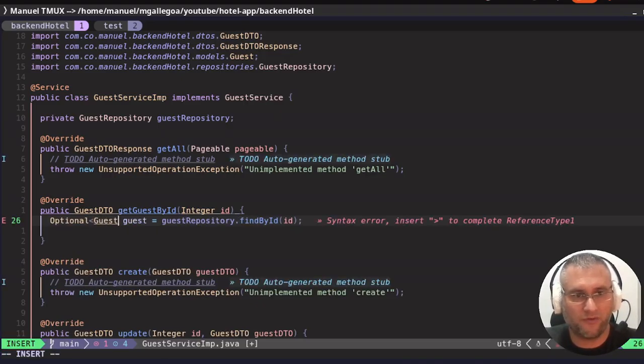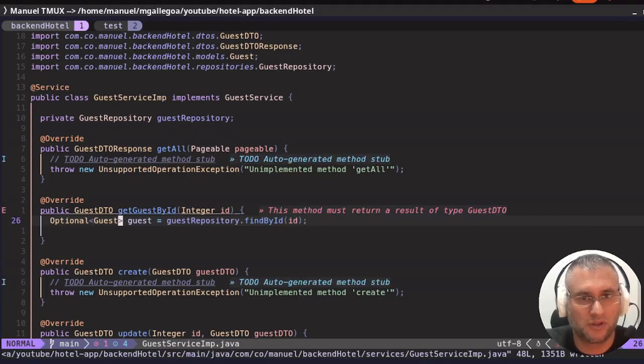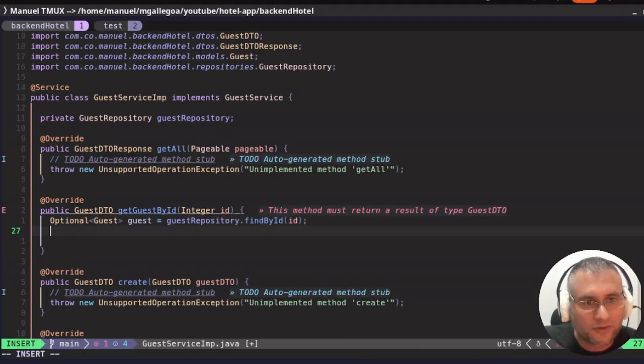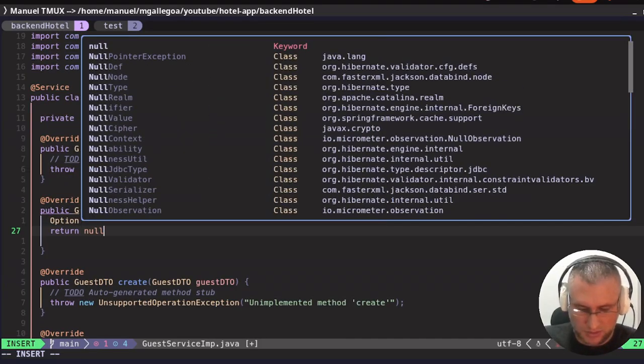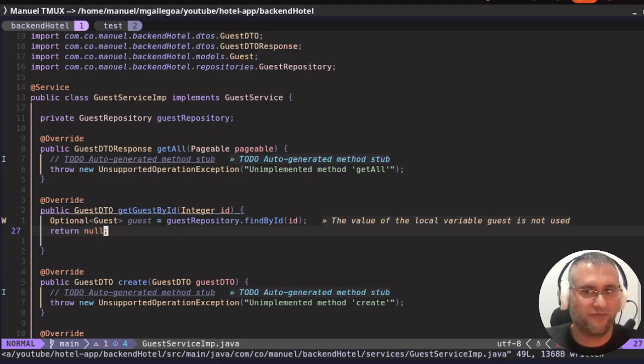It is to avoid null objects, and for the moment return null, because we need to map the information from our entity to our DTO object.